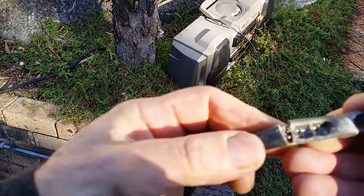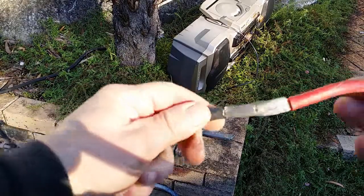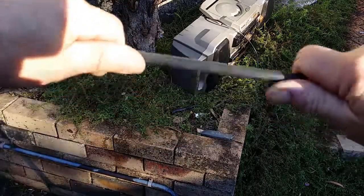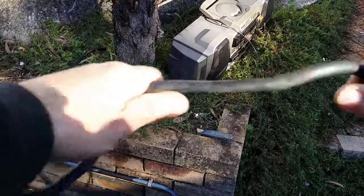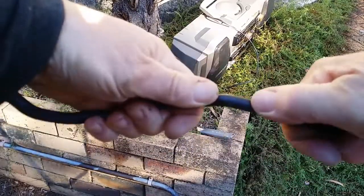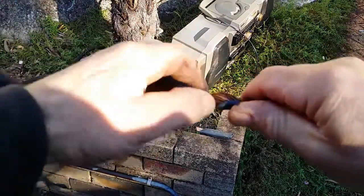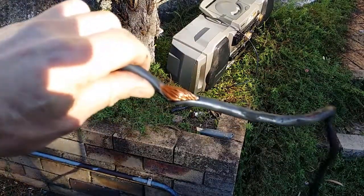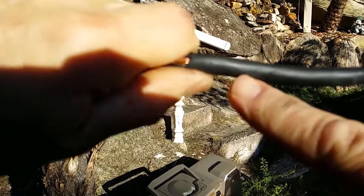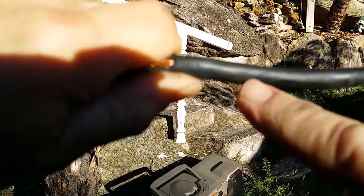There is some corrosion. Just focus that. Just there. Another thing about this wire is it's fairly flexible and good, but when you get down toward the starter, it becomes almost, I can barely move that at all. Oh, okay, that's probably the plastic. I don't know whether you can read that there or not, but that says copper clad aluminium.